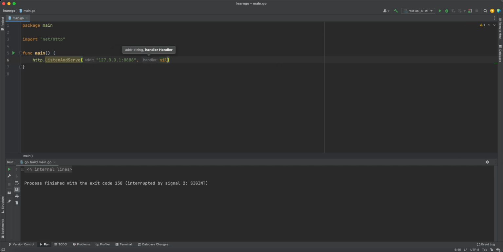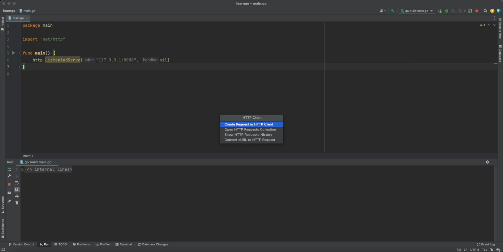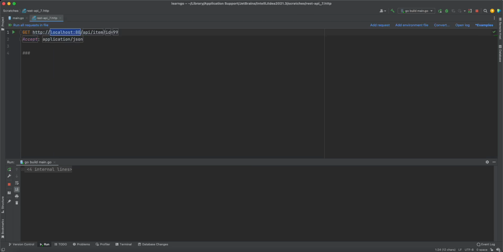Now let's set nil here. Let's run this. Okay, we can call this with the built-in HTTP client in my IDE, IntelliJ. You can use a web browser or Postman or any other HTTP client.